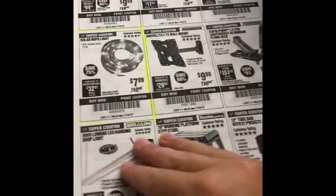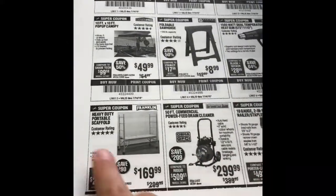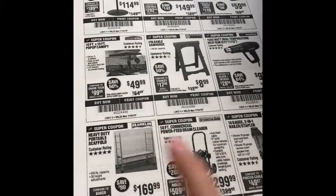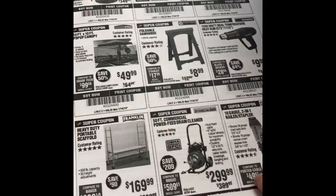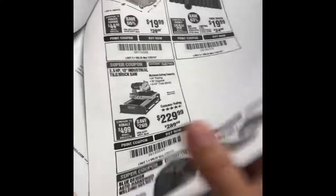They've got a bunch of stuff on sale right now and you can go online to get all these coupons. I get the email because we shop here frequently. I think I'm going to get that step stool for stepping up and down on things. Lumina Acres on YouTube is using one of these for building his barn — if you guys haven't checked out his channel, I love it. He also uses the same gloves I just showed you, which have great grip on metal tin and other materials.